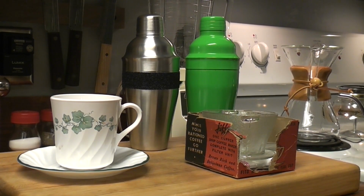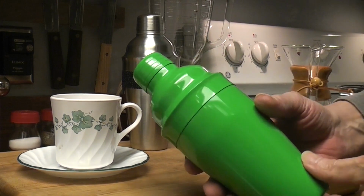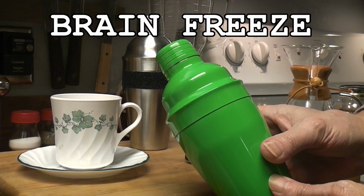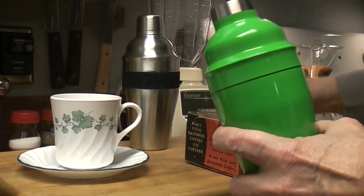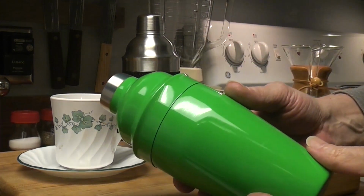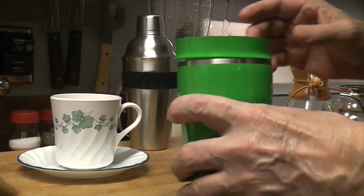Good Wednesday morning! This all started when I was sitting on my couch thinking about other ways to make coffee. And I saw my green cocktail shaker sitting on the counter. And I thought, huh, maybe this could be a pour over. But I didn't want to use this because it's painted. Even though it may be non-toxic, we'll have boiling water steaming up this paint.